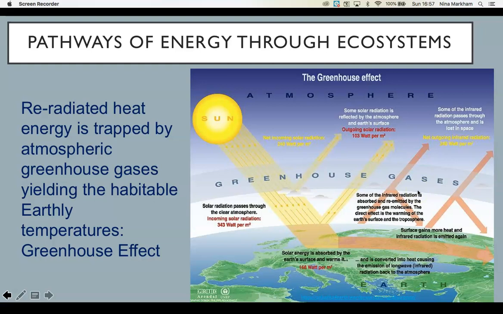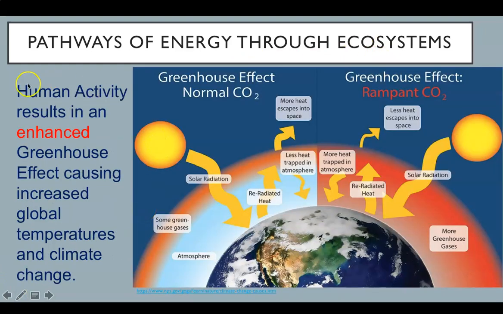The greenhouse effect is a normal component of Earth's processes. It is necessary to maintain the comfortable temperature that makes Earth habitable for all of us, the greenhouse effect. However, human activity results in an enhanced greenhouse effect. Basically, the added greenhouse gases added to the atmosphere from our activity result in more long wavelength heat energy being trapped by the atmosphere, causing warmer temperatures and climate change. This is discussed in much more detail in topic 7.